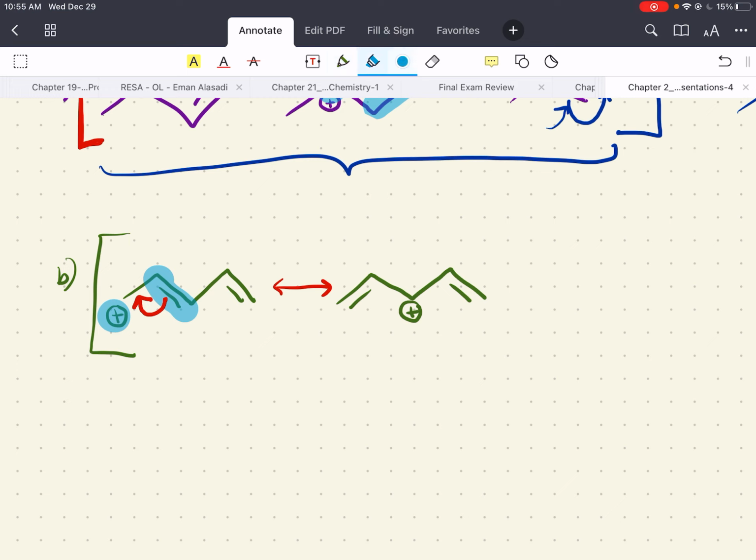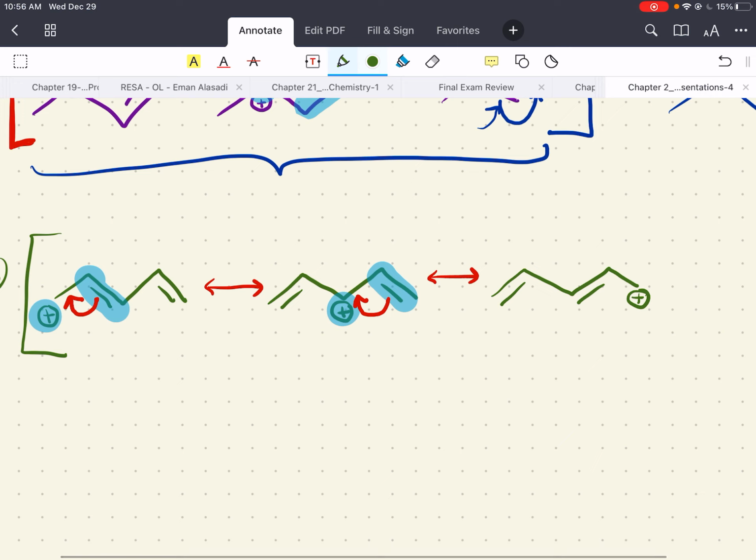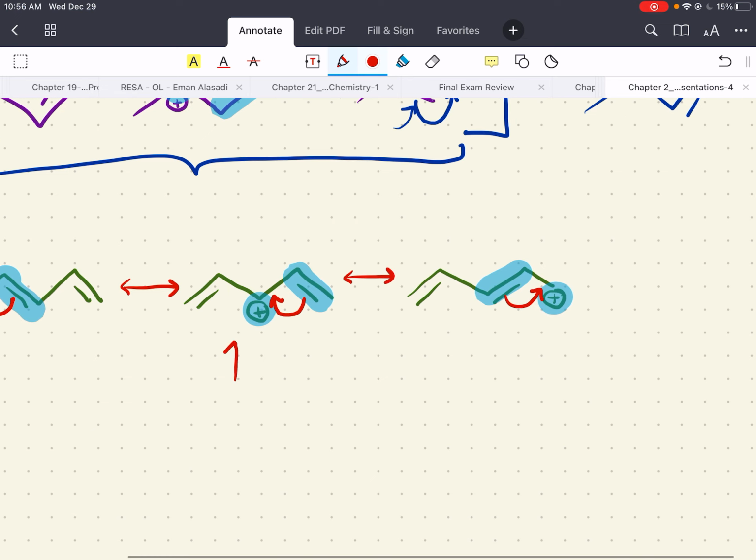Do we recognize any other resonance patterns here? Well, look at that. This positive charge is now next to this other double bond. Cool. Let's see what structure we get if we move this double bond here over there. What we get now is a structure that looks like this. Are there any other patterns now that we recognize that we need to draw any new resonance structures? Well, we have a positive charge here right next to this double bond. But if we move this double bond over right here, what we're going to end up with is a structure that looks like this one. Look at that.